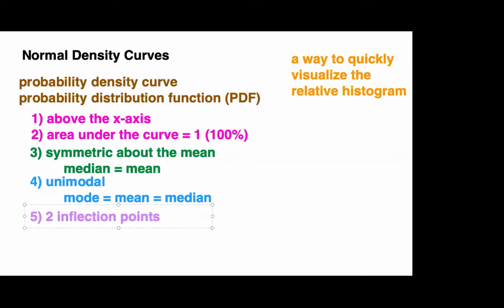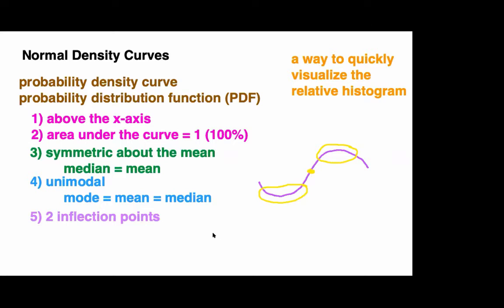The normal density curve has two inflection points. An inflection point is the part in the curve where the curve switches from being a right side up bowl to an upside down bowl. Notice how this part of the graph looks like a right side up bowl, which means it would hold water. But this part of the graph would not hold water, because if it were a bowl, it would be upside down. The inflection point is where the curve switches from being a right side up bowl to an upside down bowl. The reason this turns out to be important for a bell curve is because of the values where the inflection points are located. Let's draw a bell curve.